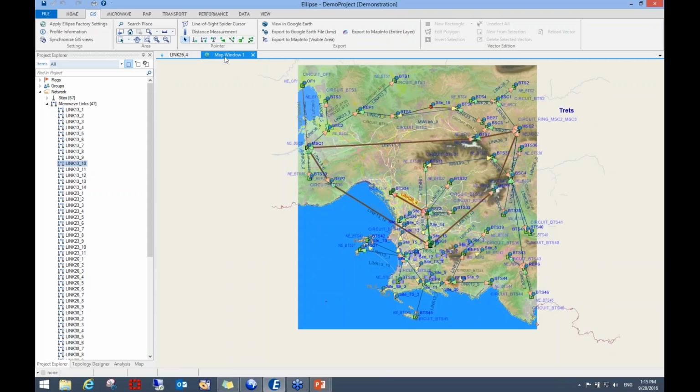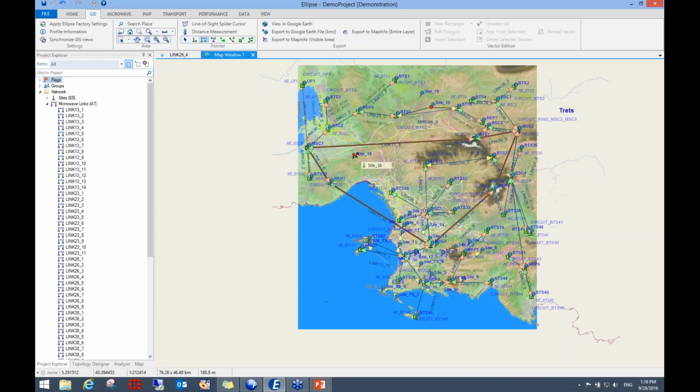If you want to create a new microwave link, for example, or a new site, you're going to see some buttons here very quickly. You can just click here on site creation, and every time I click on the screen, a new site is going to get created. You can see there, site 18, for example, or I can click another one here, and let's get site 19. And then if I want to create a microwave link between those sites, I use this option.